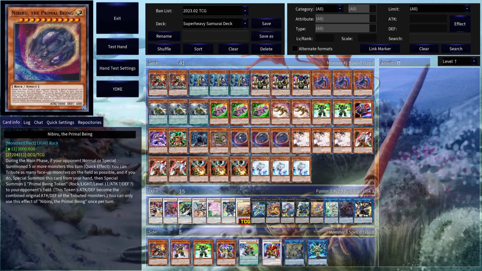3 copies of Nibiru. So you're going to see the deck is not hand trap heavy.